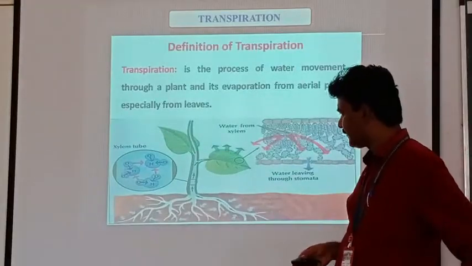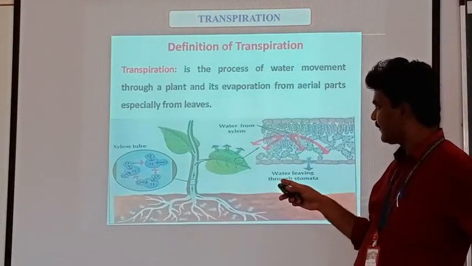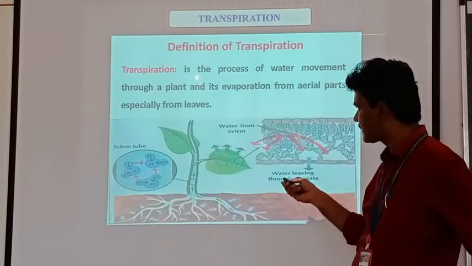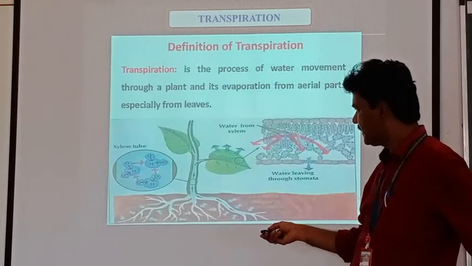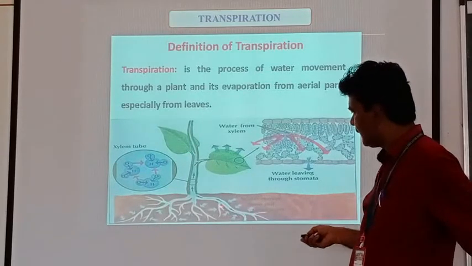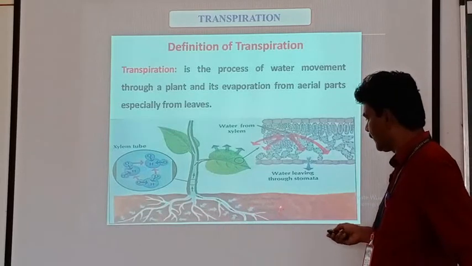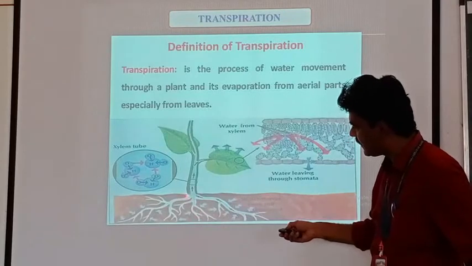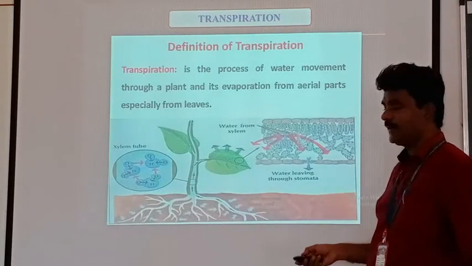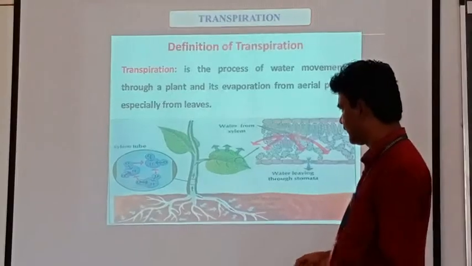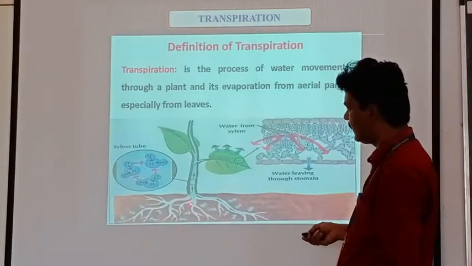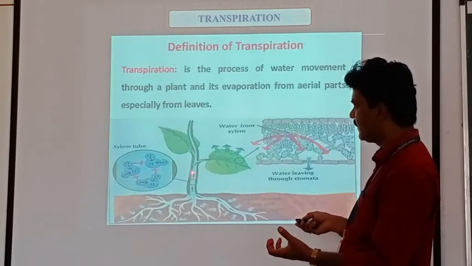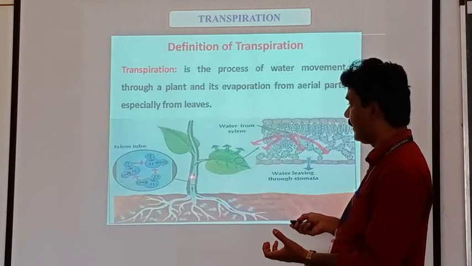Look at this picture. The root system is there, leaves are there. Stem and leaves are the aerial parts, whereas the root system is underground. The root system absorbs the water which is available in the soil, and this water is absorbed through the root system and transported to the stem. It means pumping of the water takes place by the root system, that is through the xylem. Then it is transported to the stem, then to the leaves.